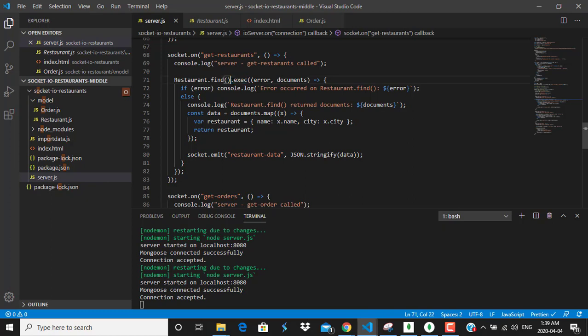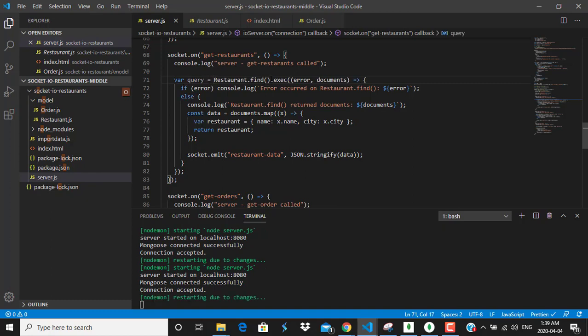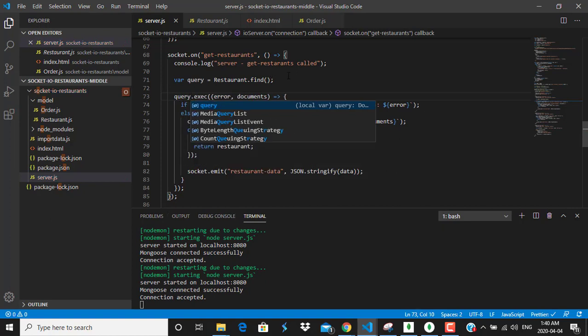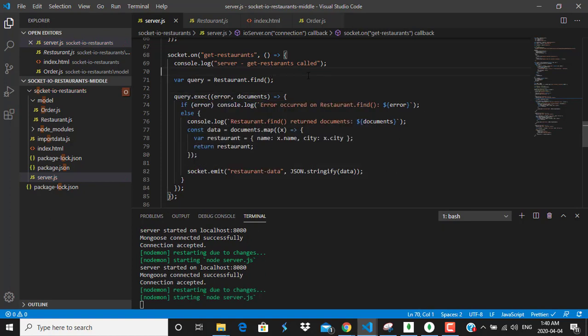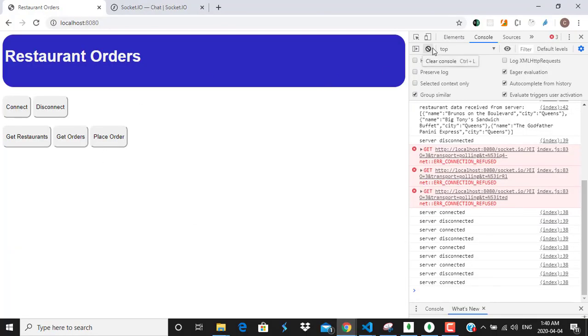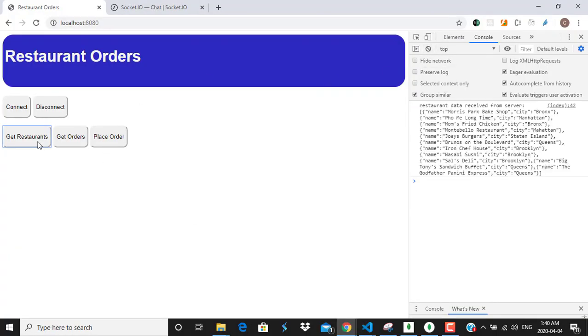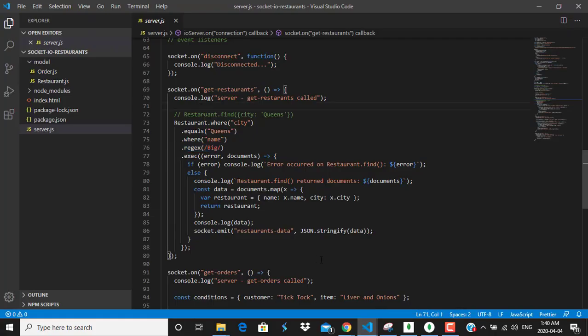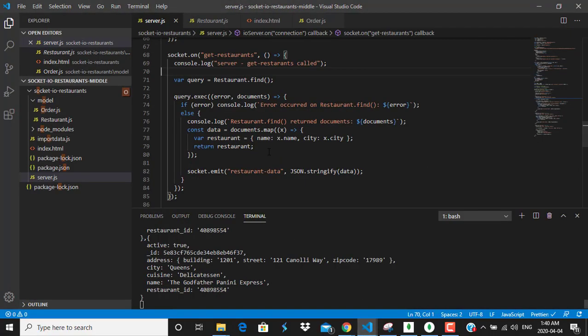So you could actually, to be honest, let's try this. Let's try it out. We could say query equals find, and then later on we do query dot exec in 2 steps. Let's see if that works. And it didn't blow up in our faces here. All right, so we go get restaurant. All right, still worked. So we are separating that out.